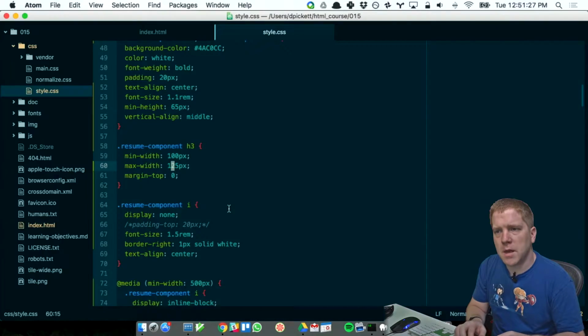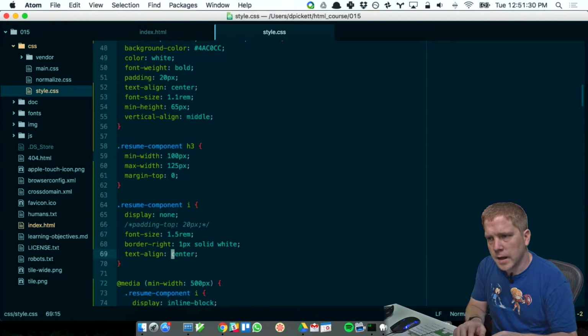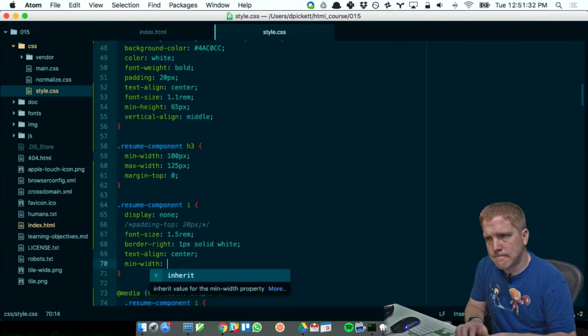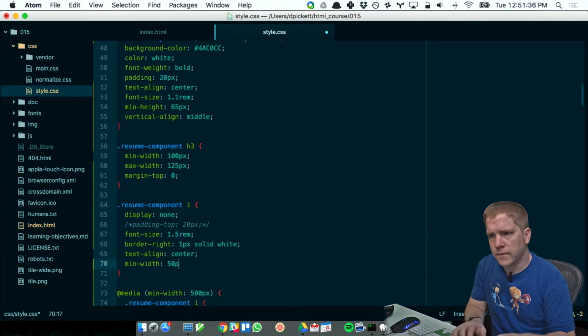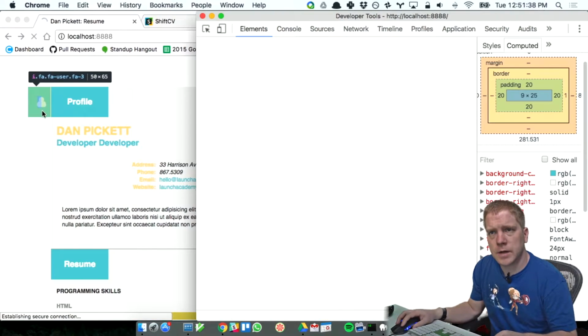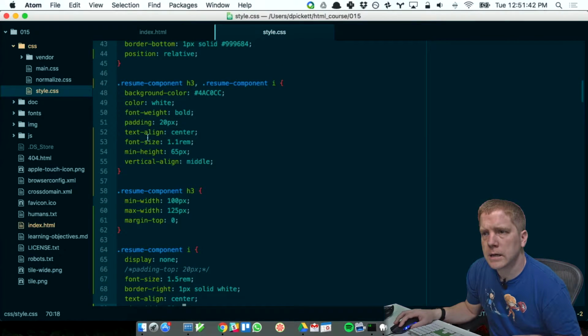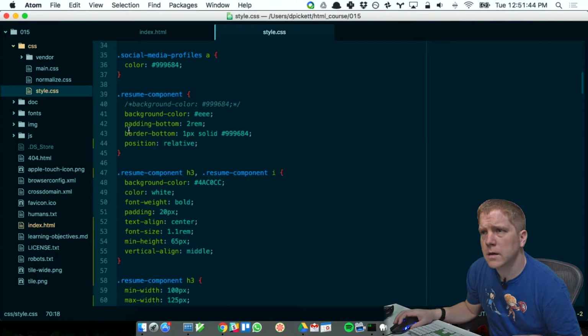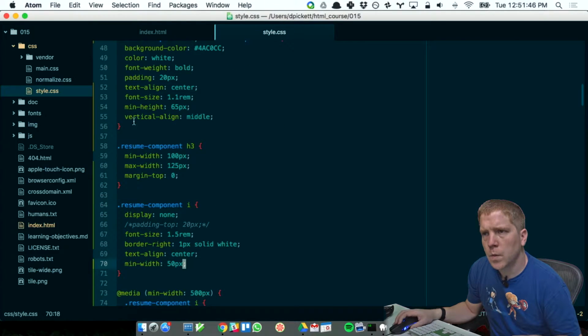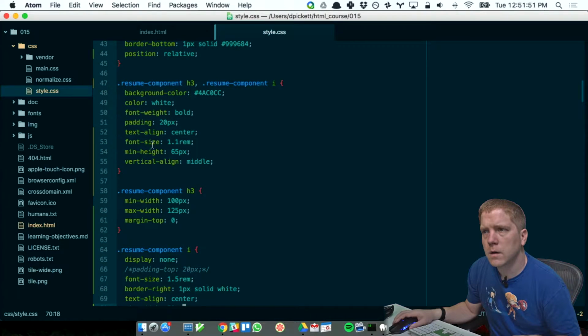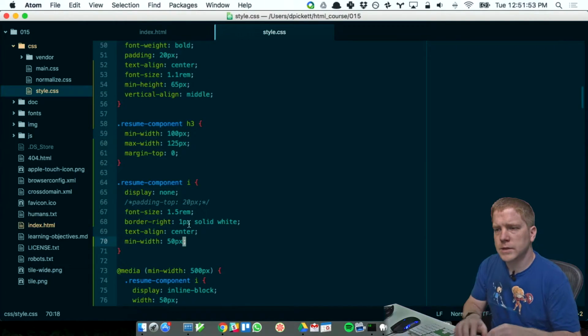So we're going to set a min width on the I to say 50px. See if that does the trick. Pretty sure I already set that. So let's expand this min width then.